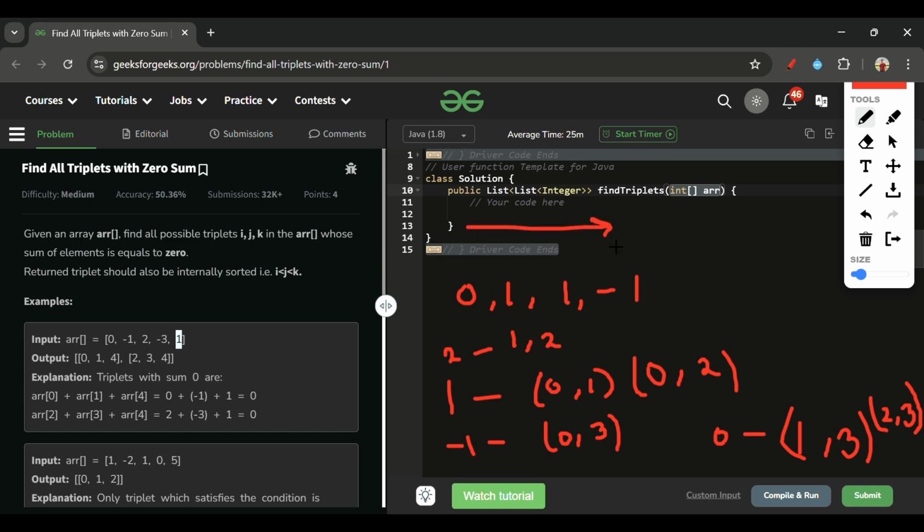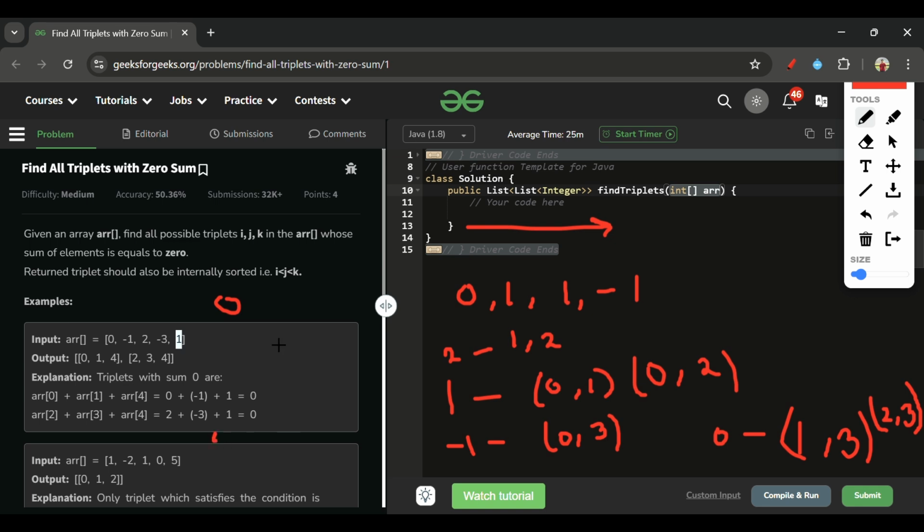Okay, all right. Now what I will do, I will simply iterate over this whole array. So for the current element I've currently got 0. Now I will check, are there any more pairs whose sum is equal to 0? Yes, there are two pairs. First is 1, comma 3.